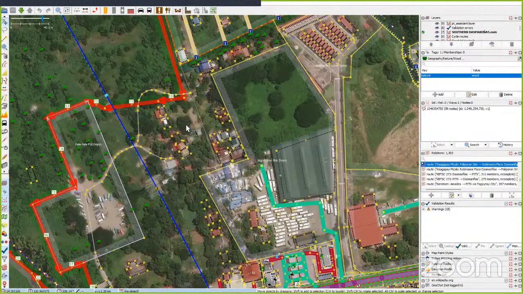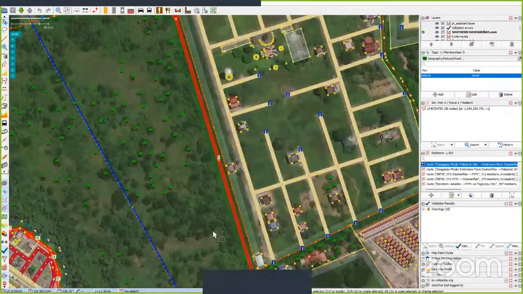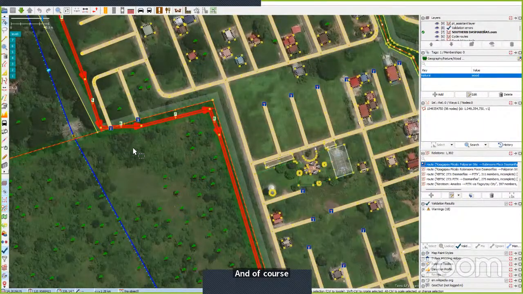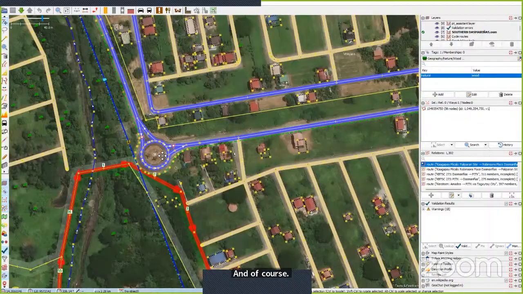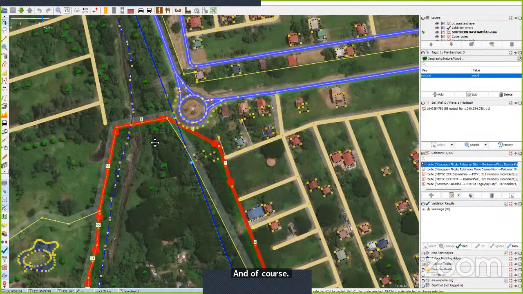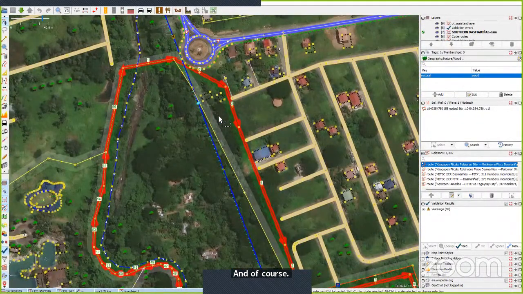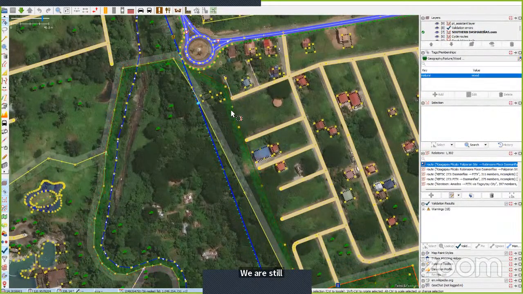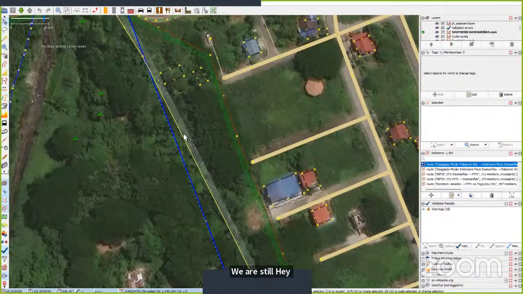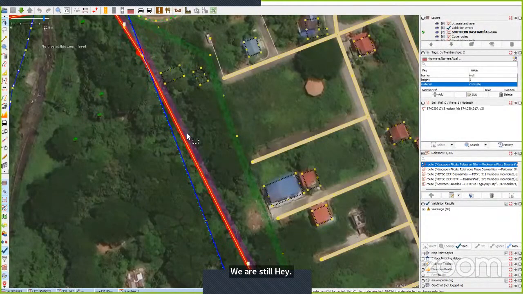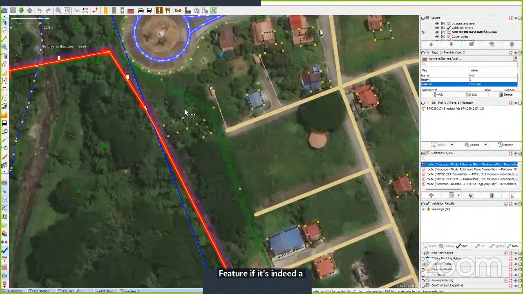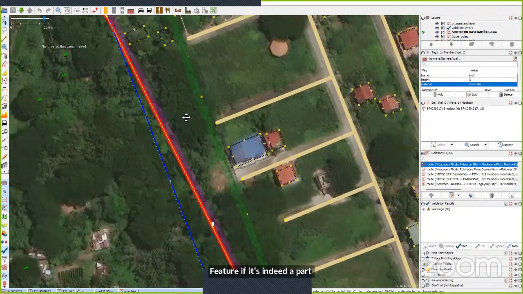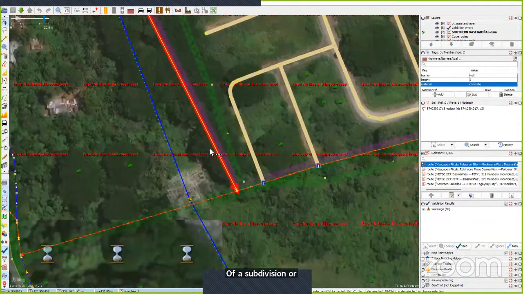And of course, we are still verifying this feature if it's indeed a part of a subdivision or an excluded area.